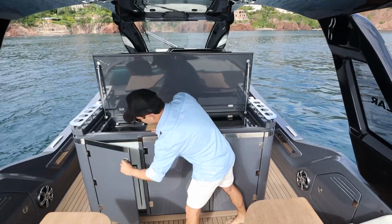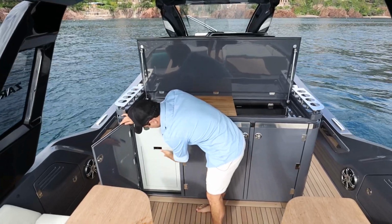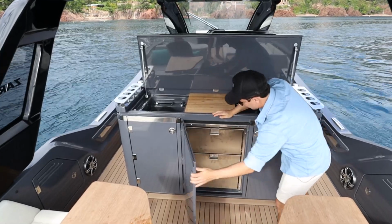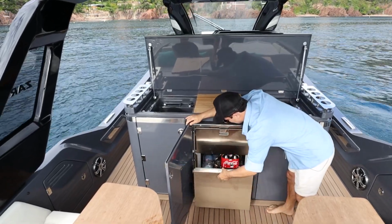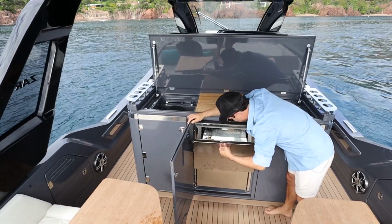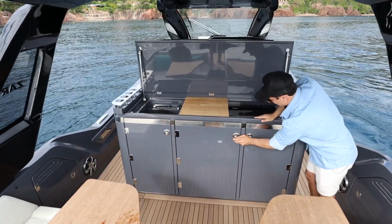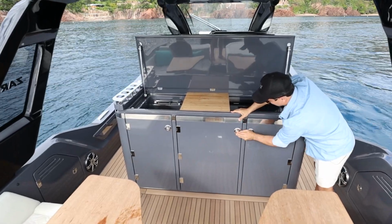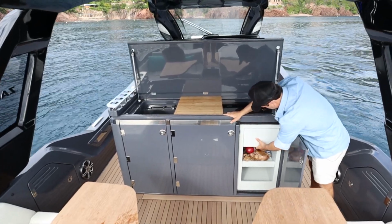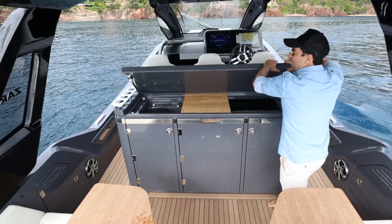But we will start from the port side. This just looks like a bit of a big storage bin. They've just got some stuff for the boat show in there right now. And middle one, 2 quite considerable fridges. So that's a very large fridge just there. And yep, got full of beers, and that's a regular size fridge on top of that there. And this side's going to be, let's close that properly. And a couple of shelves and some drawers for your cutlery and all your bits and pieces in there. So that's the sensible heart of the boat.